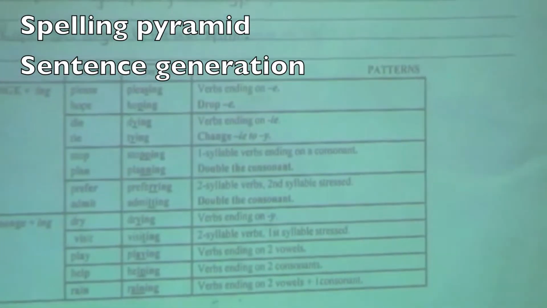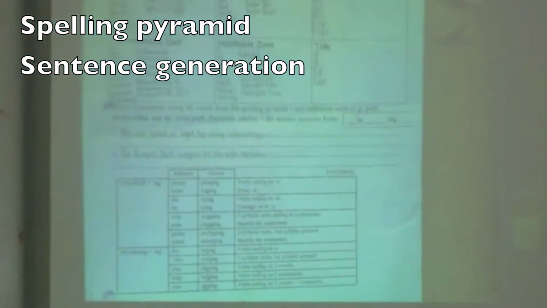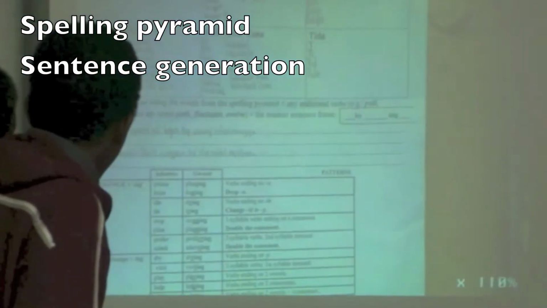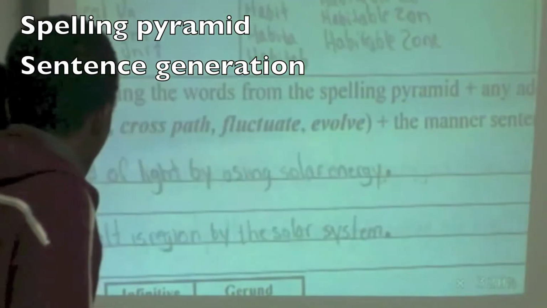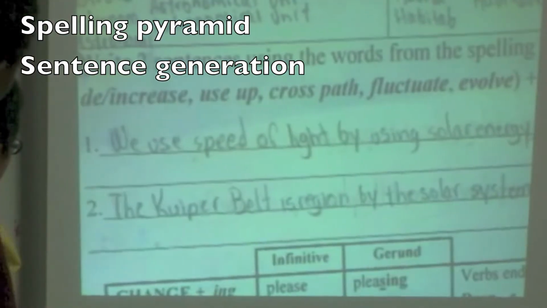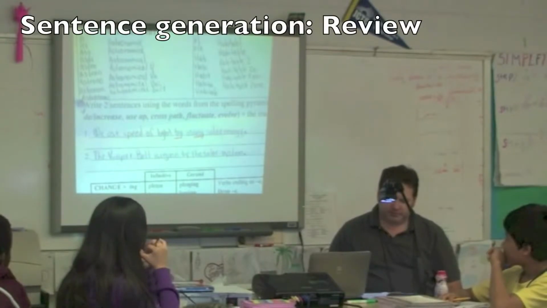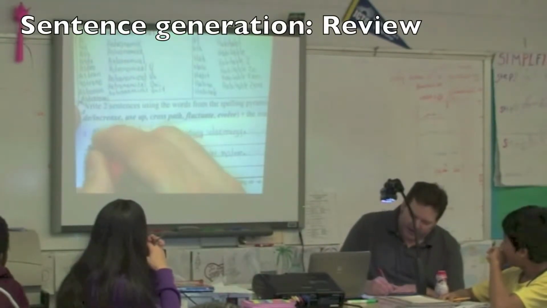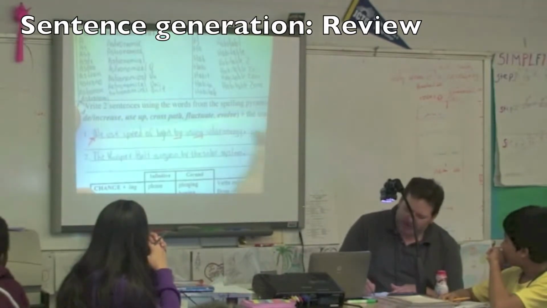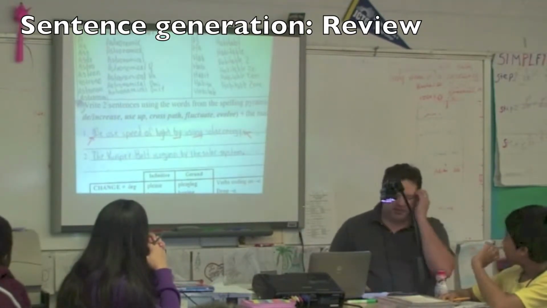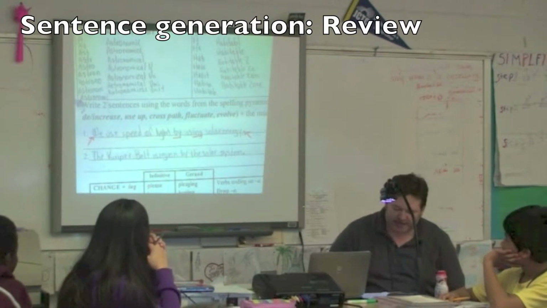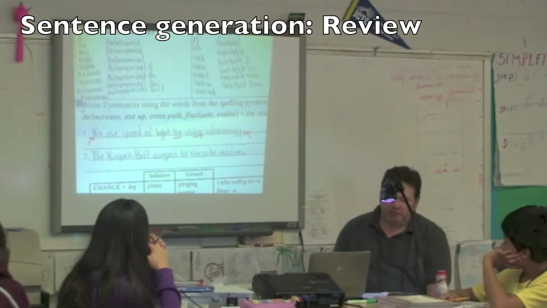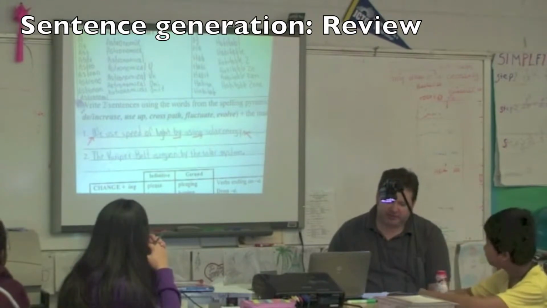Another day would have the possibility of a spelling pyramid or sentence generation. This is typically assigned as homework from the night before. Students both spell the word, but they also use a sentence frame in order to create a description of select key vocabularies. Punctuation is important. Capitals and periods are emphasized to help with their language development. At the same time, students are encouraged to use existing vocabulary words from prior lessons as well.